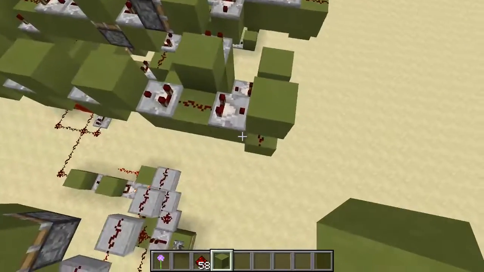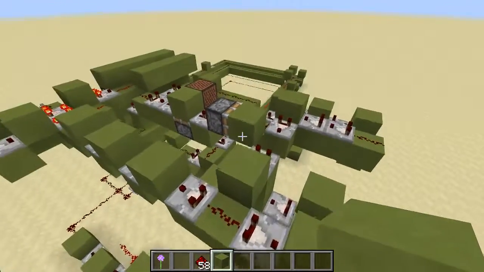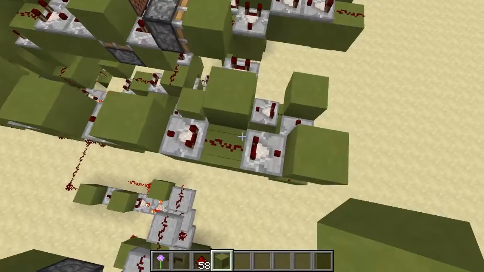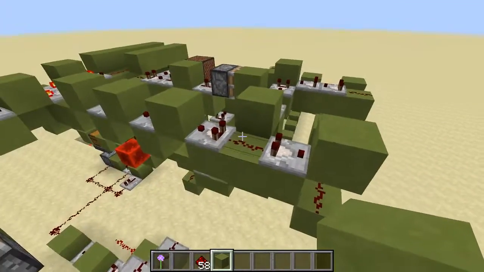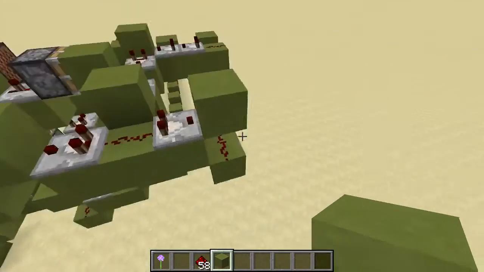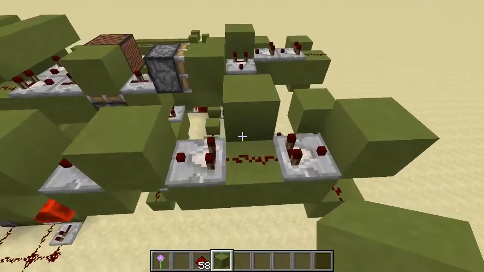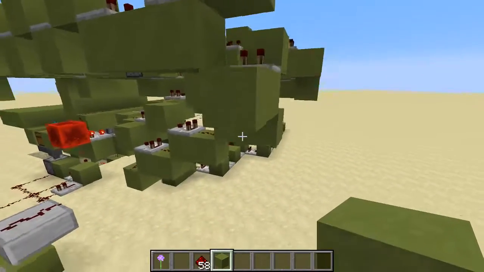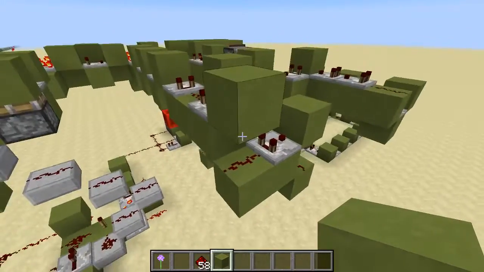And we still have to dispense the item, that's what this part is for. So the signal goes down here, and again, that's just wiring.